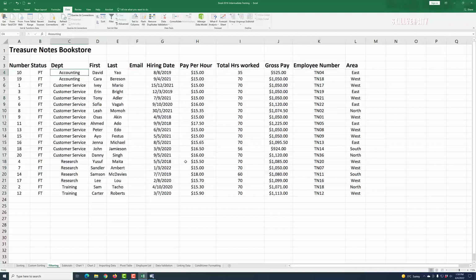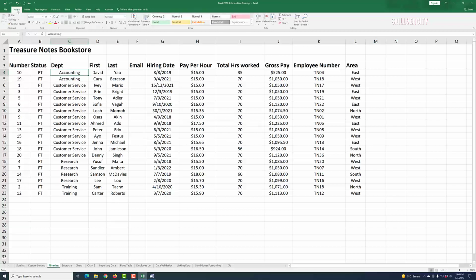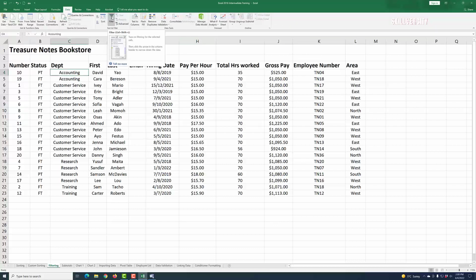Alright, I think by now you're pretty much familiar with the sorting tool. What I want to show you is that sometimes sorting is not enough. You need to be able to filter to have certain data highlighted on the screen. So the filter button can be found in two places. We have the filter button on the home tab, as we had the sort button. If I click on the drop down here, I should be able to find the filter button here. But again, we're going to use the data tab and go to this big filter button here.